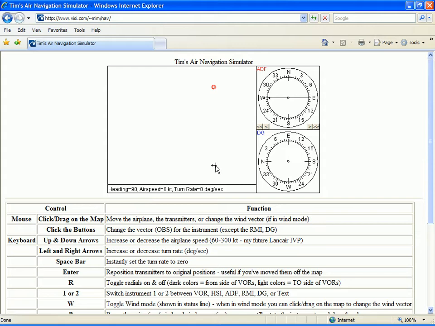At the end of the last video, we set our aircraft due south of the station, heading east. The ADF is already tuned and has been identified, so with the station to our left, the needle points to our left. By turning toward the needle, we turn toward the station.